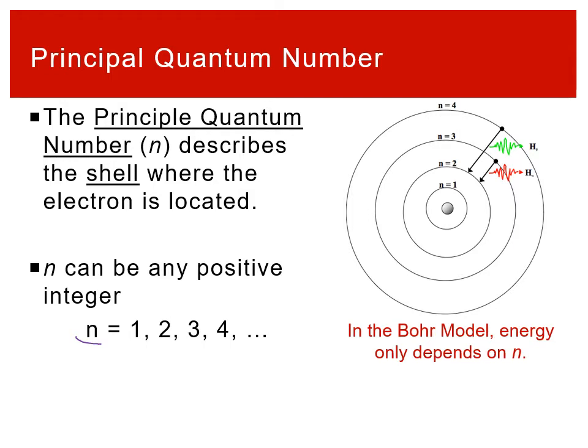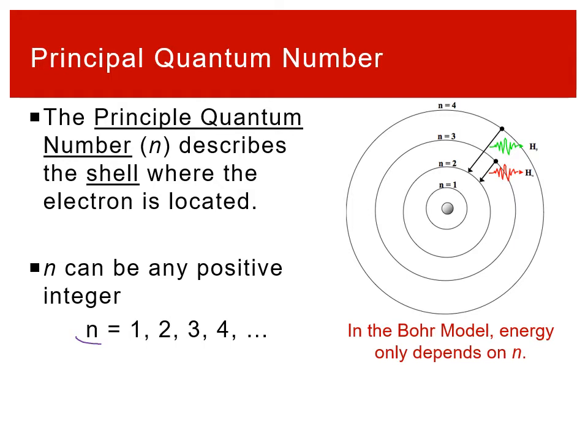So the principal quantum number, which is little n, describes the shell where the electron is located. So this idea of calling it a shell is the first indication we see that the point of these quantum numbers is not only going to be to describe what the orbital is, but they're also used as kind of an address for where the electron is. So we're going to organize the arrangement or the distribution of electrons in an atom using these different organizational groupings, and shell is the largest grouping. So electrons can be in shell 1, 2, 3, whatever.